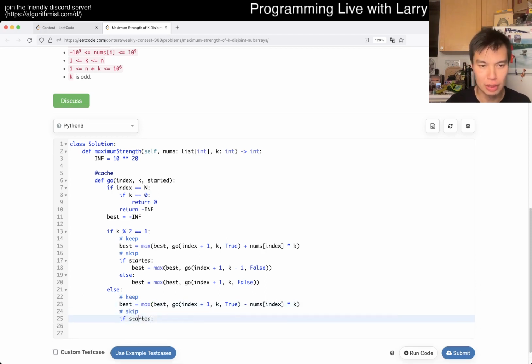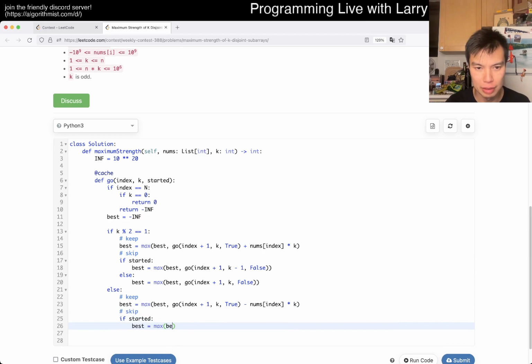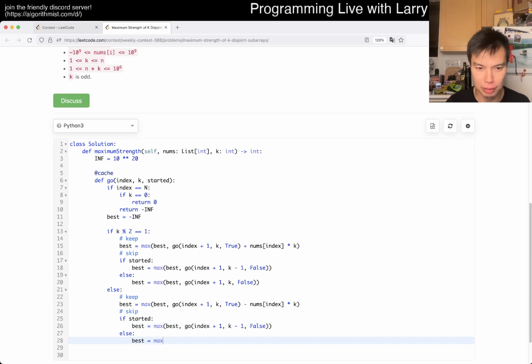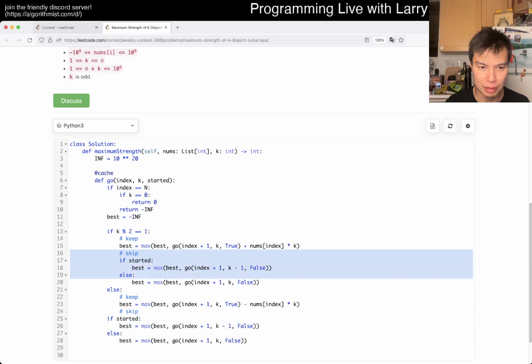If it started, then I guess pretty much the same thing. We skip anyway, right? I could write this cleaner, but it's fine. I don't care. I guess we could have written the skip in both ways here. So maybe I will make that change.